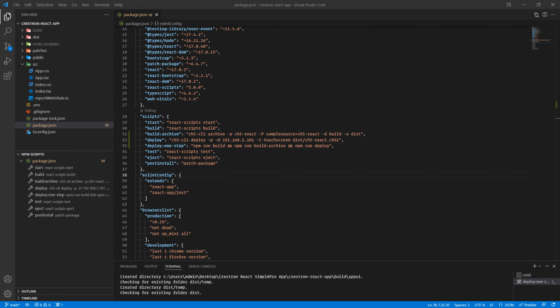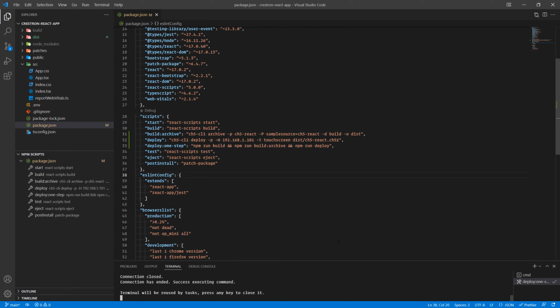And now the dist folder has been created. Here I need to type username and password. Press enter and wait until it's deployed. Finally, we successfully deployed the code to the touchscreen.